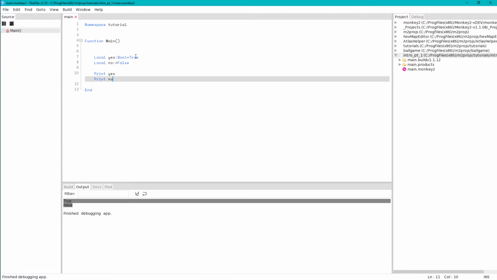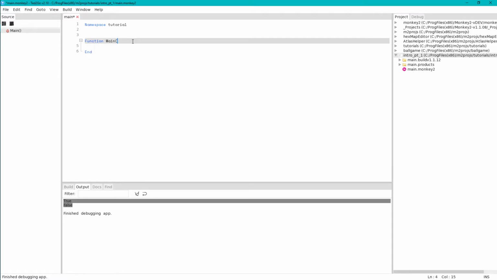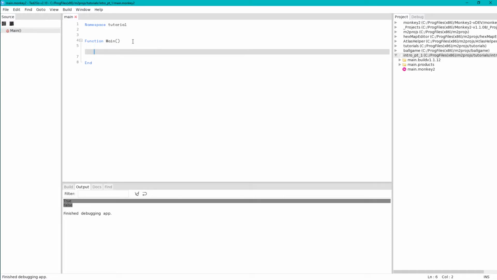I can switch those around, but that wouldn't make any sense. That's as simple as Boolean values get. They're more useful when you start doing some expressions and logic, but we're not going to be doing that right now. Control flow kind of stuff. Next, we're going to look at numbers. Numbers are important when you're programming.